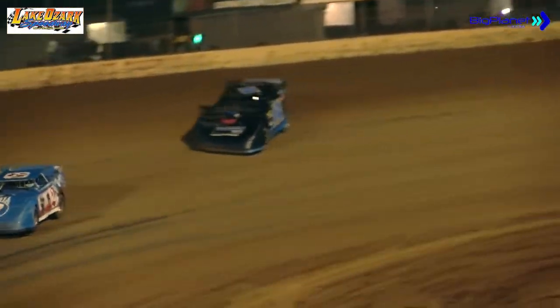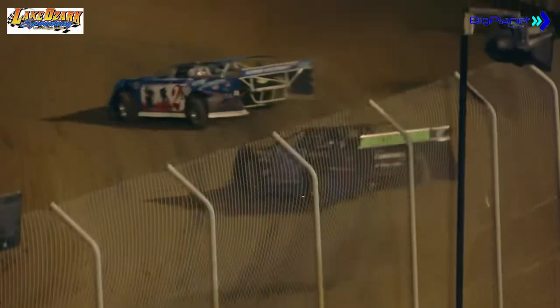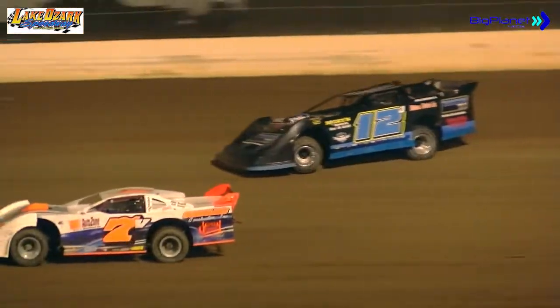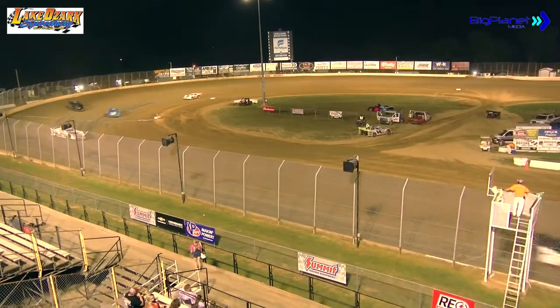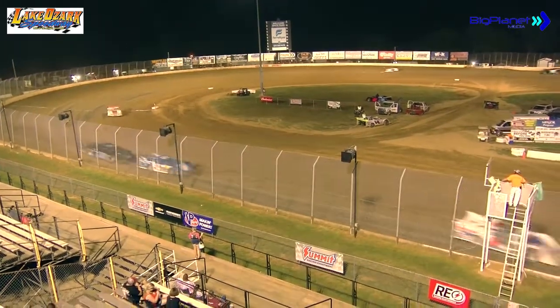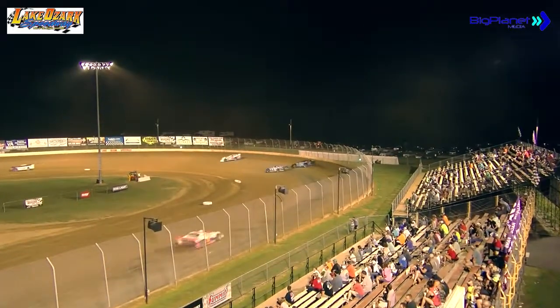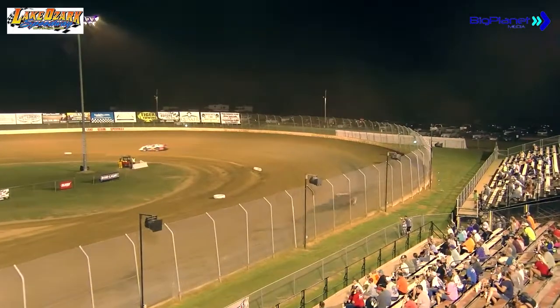By the beautiful white number three machine, Jamie Carter — a long-time modified racer who has been on the sidelines for several years — made his debut with us at the Lake Ozark Speedway last night. Henson now will try his luck upstairs as he follows Potter through that heavy cushion down in turns three and four.